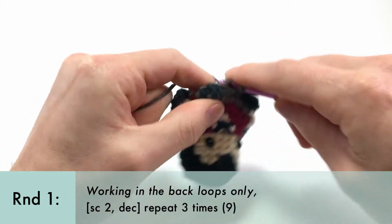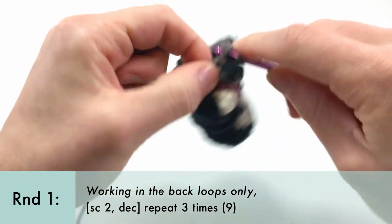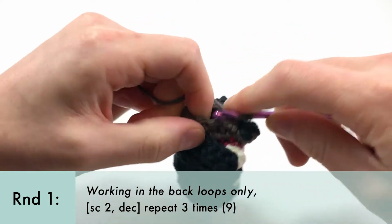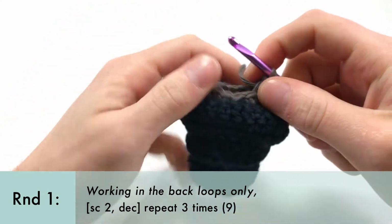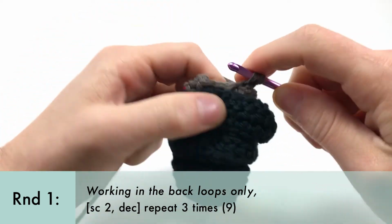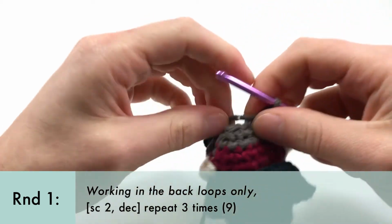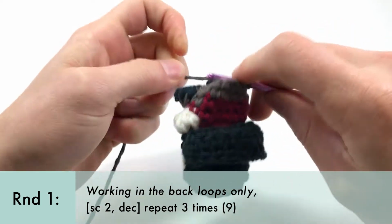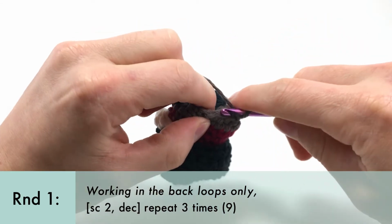So let's do it again. 2 single crochets, and then a decrease. All right, one more time, because you want 3 times total. Let me flip his cape open, make it easier to see. One, 2, and a decrease right here.